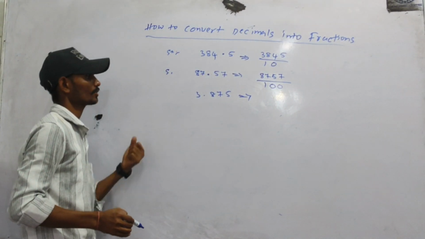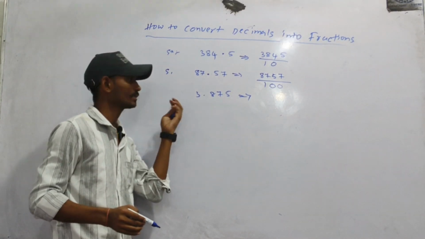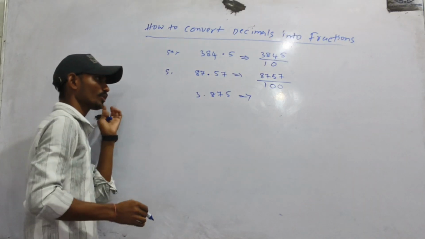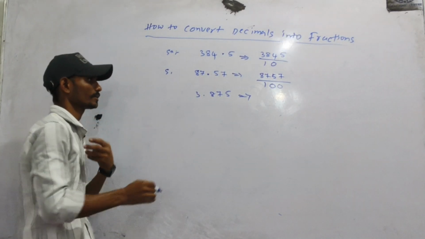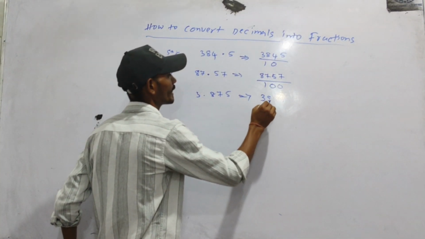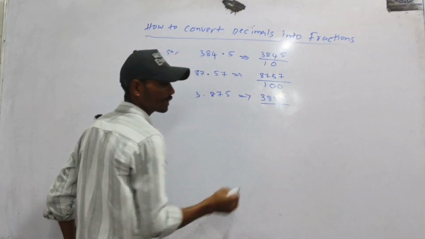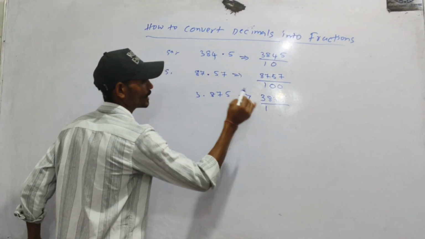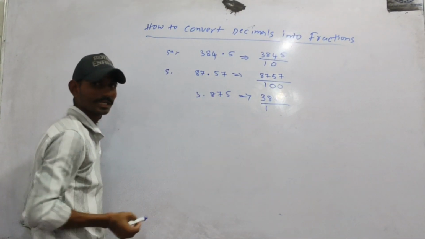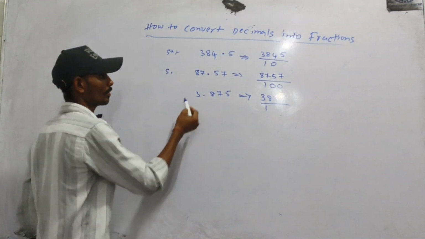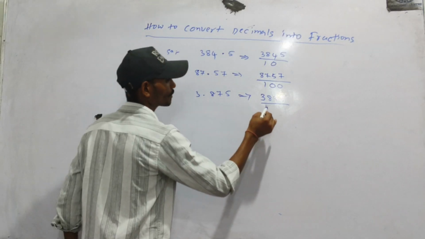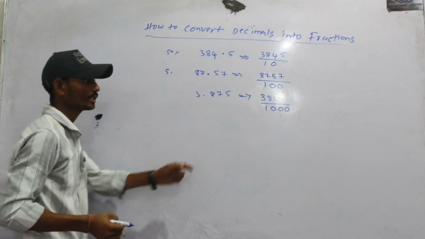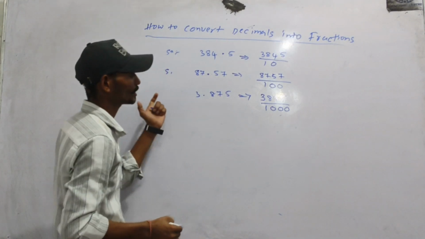Okay, next observe: whatever the numbers are before the point and after the point, you combine all the numbers and write them directly. So next, observe here: 3.875. Here follow one condition. As per the point, you take 1 in the denominator. After the point, how many digits? 1, 2, 3. After putting 1, put 3 zeros, because there are 3 digits. Then it becomes a fraction: decimal to fractional.